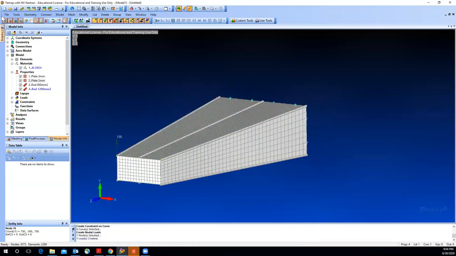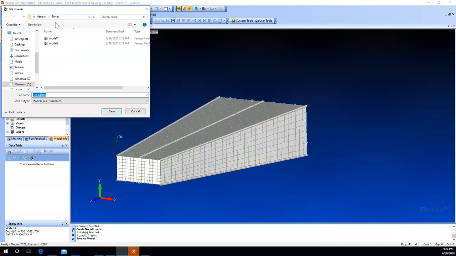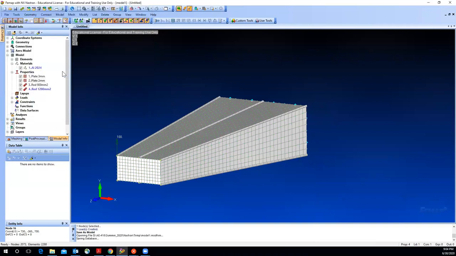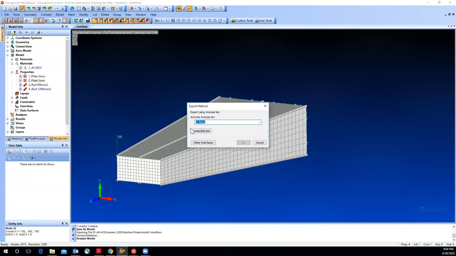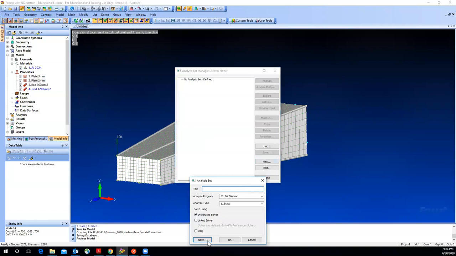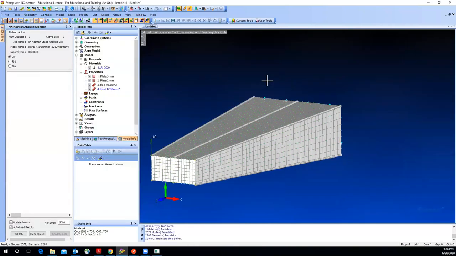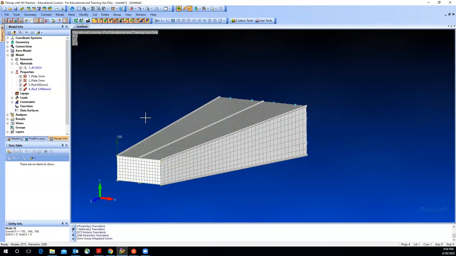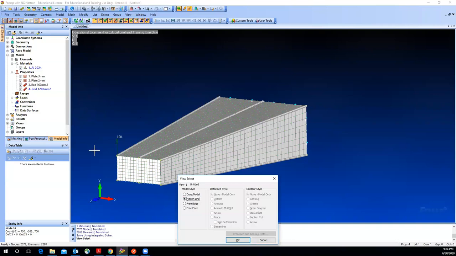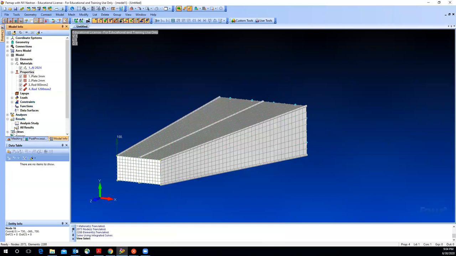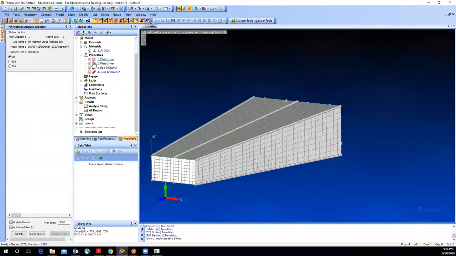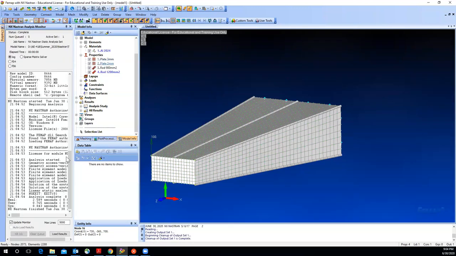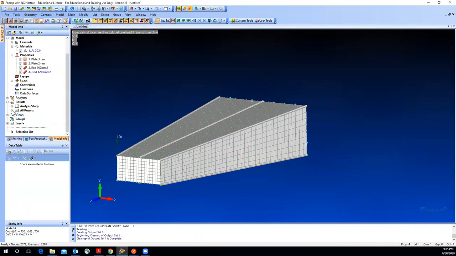All right, so we have here our model. So file, save as. I should have a temp folder here. Say model one, save, yes. Okay, so let's analyze this one. Create a set new. Okay, analyze. All right, before we do anything, click F5 to see if the deformation looks correct. Oops, so we need to select cancel first, select the output. Oh, I did not select any output. I think I run it too fast then. Let's see, run. Nastran finish. Okay, I closed it too fast before. It didn't have time to save the results, so F5.